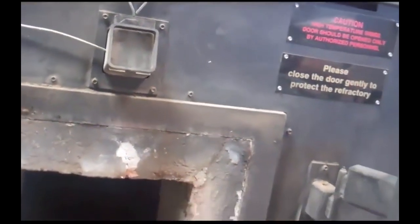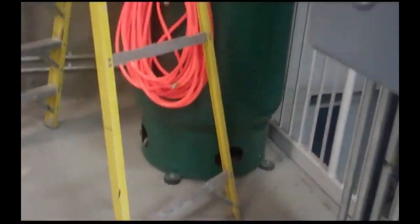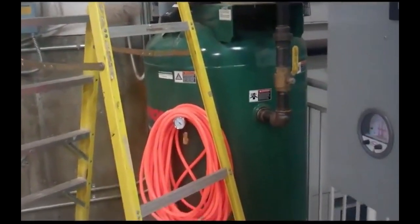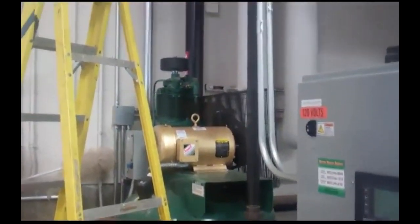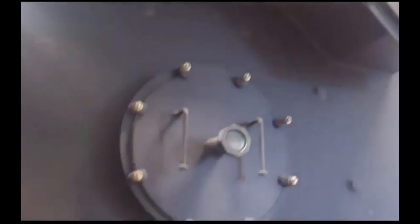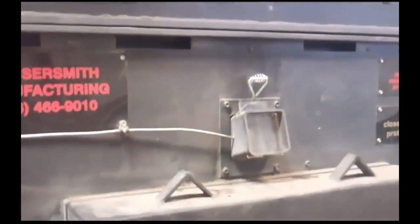One of the other things that makes this basically maintenance-free is an air compressor behind you. It works with sensors on a timer — about once every few minutes — and compressed air is piped up through this black iron pipe and goes into the boiler itself. Where the heat exchanger is in the boiler, it blows compressed air and blows all the soot out of the boiler on a regular basis, so you get a good heat exchange.